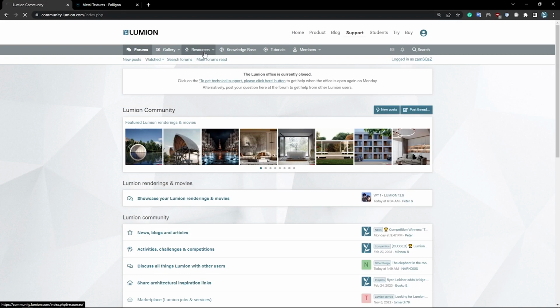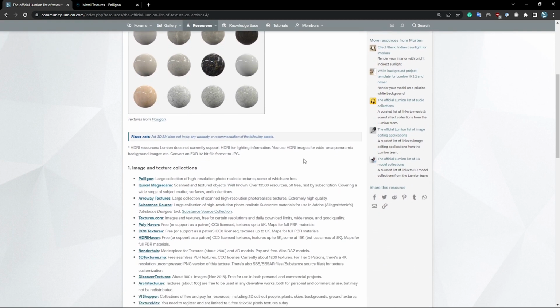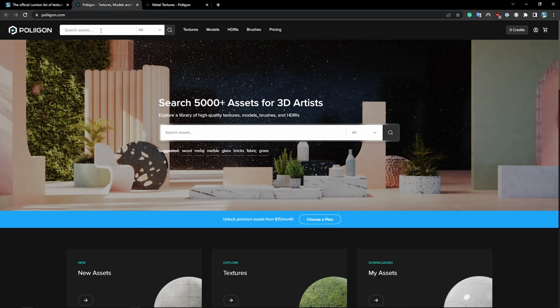If you go to the resources on the Lumion community, there's an extensive guide of textures that you can take a look at. All websites have their merit here, but we can simply go with the first one on the list for the sake of this tutorial. We've got a simple but elegant bar interior prepared, so let's jump into it.